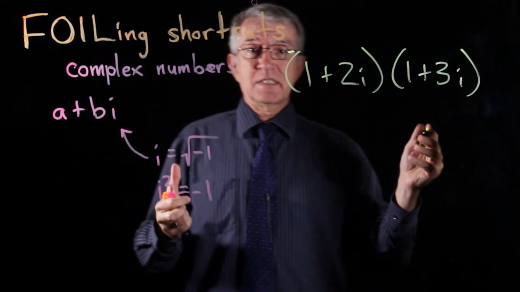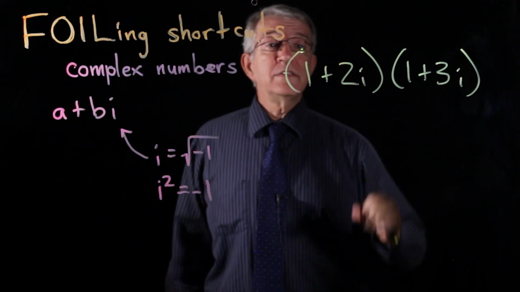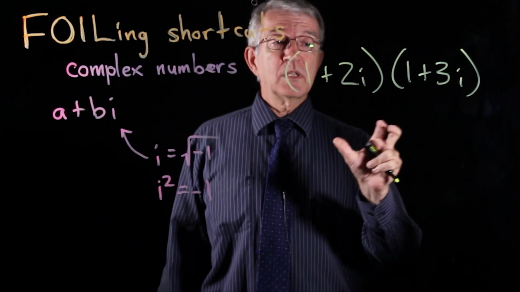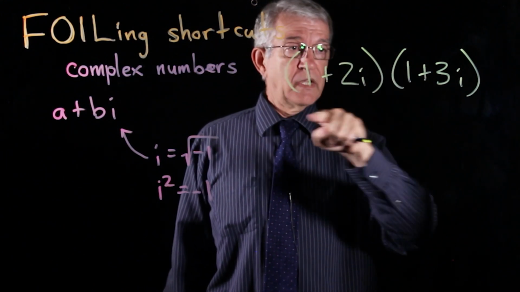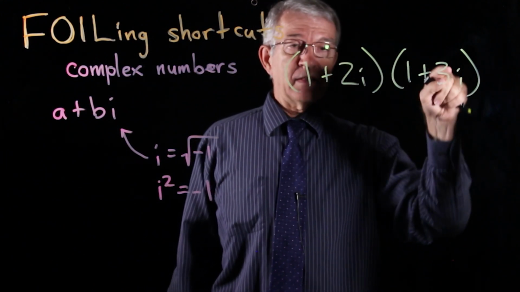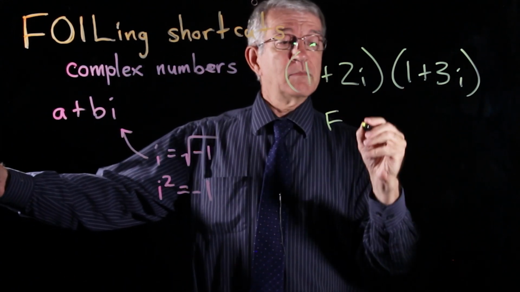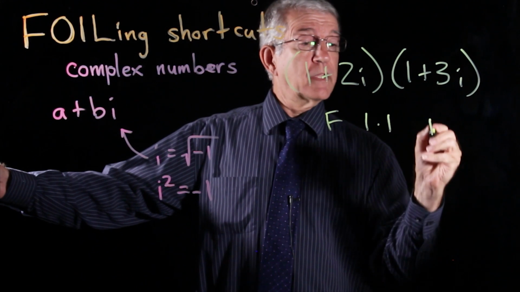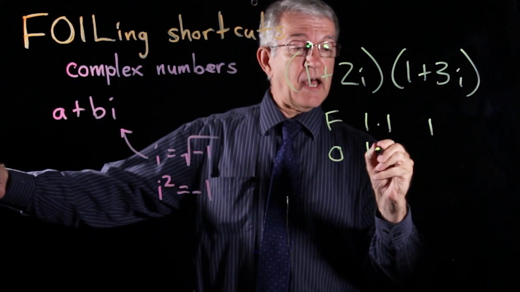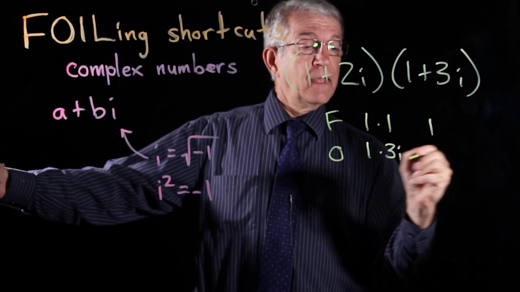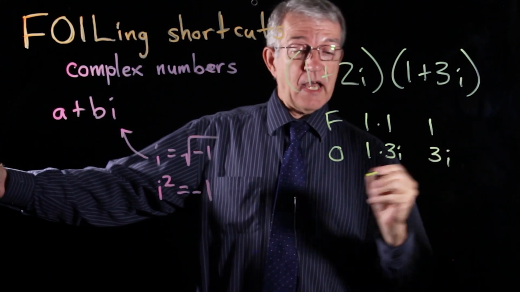And we don't have x's now, we have i's, which actually makes it easier. Things will combine in a slightly different way, but we'll still use the same technique of the first, the outside, the inside, and then the last. So here we go. The first, 1 times 1. Well, that's dirt simple. Anybody could do that one. The outer is 1 times 3i, and 1 times 3 again. Do the number part, that's a 3, and then there's an i with it.